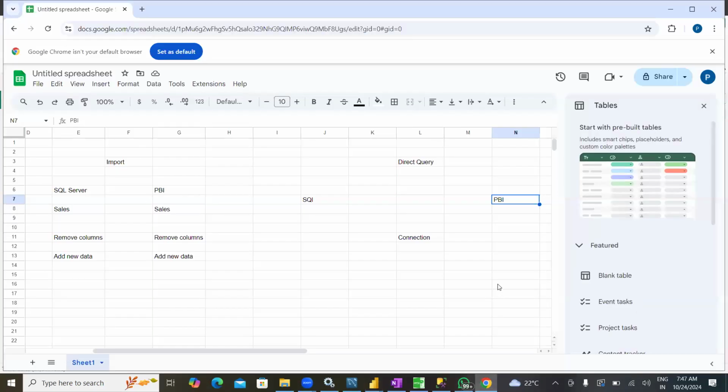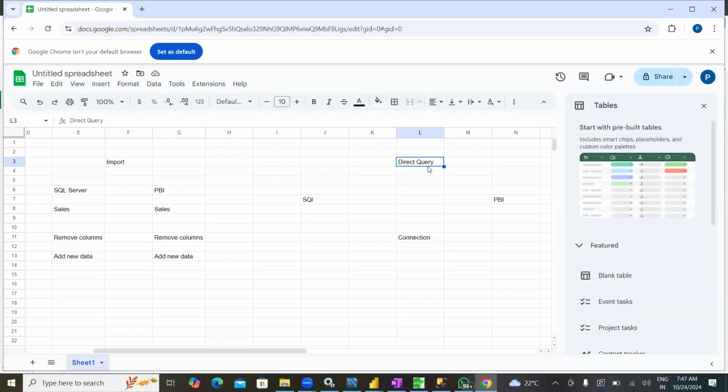So I'll tell you practically what happens across organizations. Even though Microsoft themselves suggest that you can use the direct query mode when the data size is huge, ultimately the business end ends up using the import mode itself, because the business end is okay if the data refresh is taking somewhere around 15 to 20 minutes. However, the business end will not be okay if the kind of customization or functions that are available in the import mode are not available in the direct query mode.